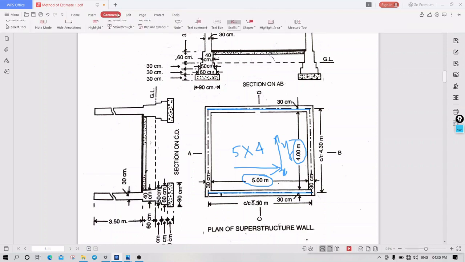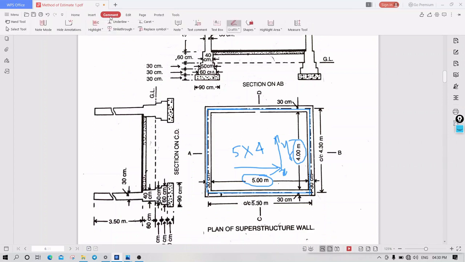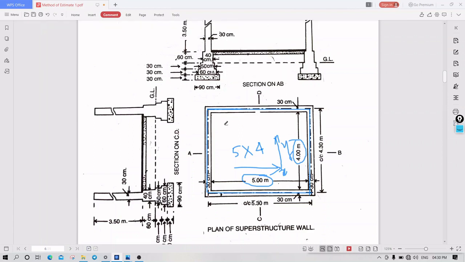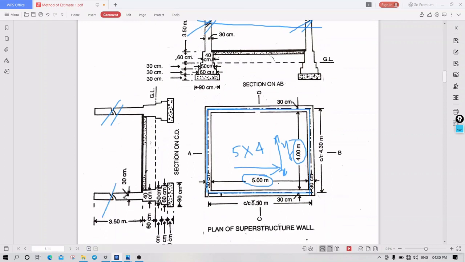What I mean, I'll tell you, one minute. This is the vertical line, and this is also a vertical line. Now the blue line represents what? The center line of this building. Here the cut portion is this one. Here it has been cut at the wall. If we cut at this section, the view is this one.